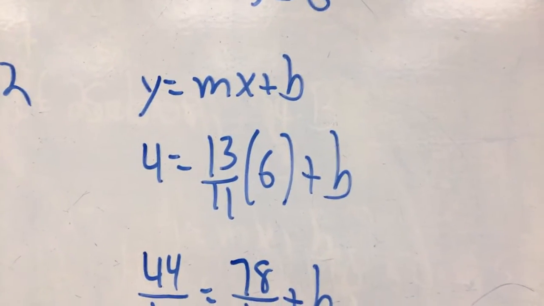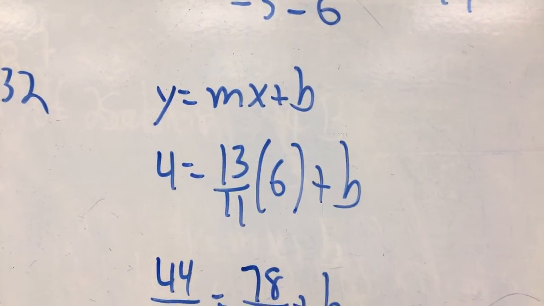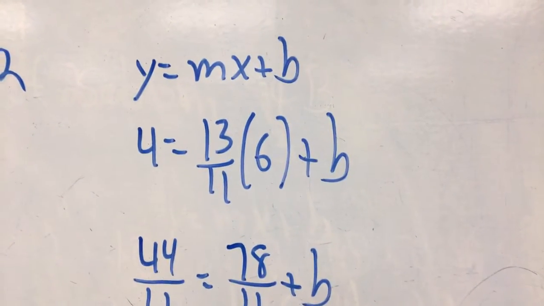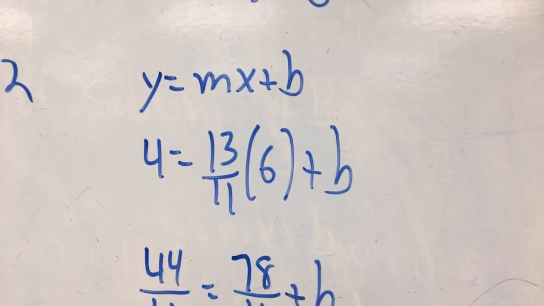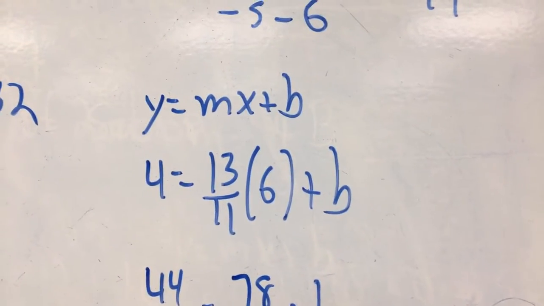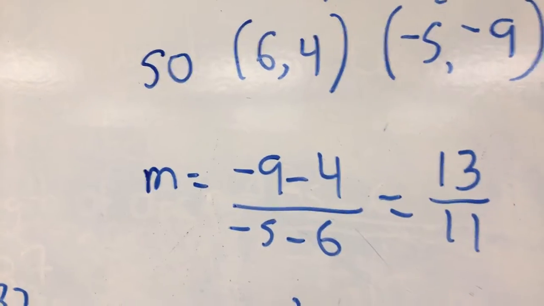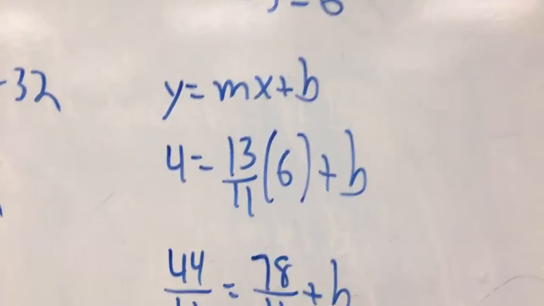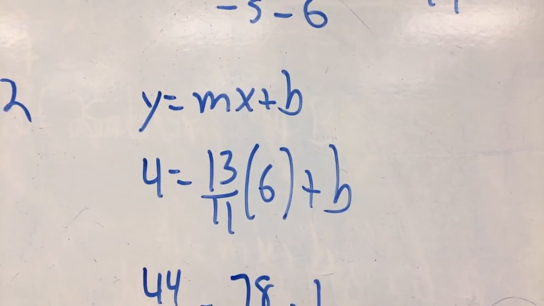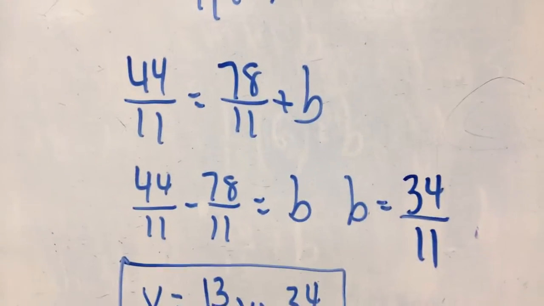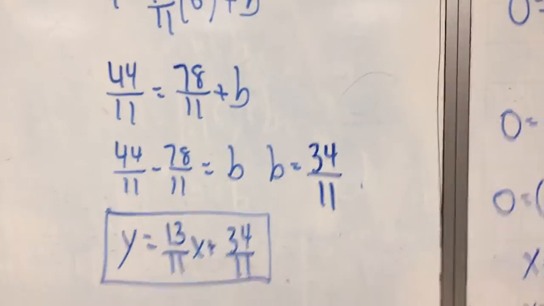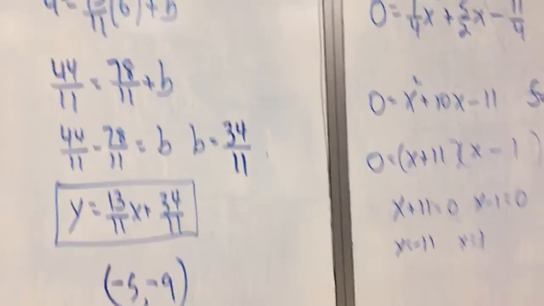So, y is equal to mx plus b. Now, I chose to use that form, solve for b, and then put it back together. I have a point. I have a slope. I need the y-axis intercept, I need the b. So I chose 4 comma 6. Y is 4, x is 6. I plugged them in and I solved it for b. And b is equal to, whoop, that should be a negative. That's a negative 34/11ths. All right, the correction team has to come onto the field.